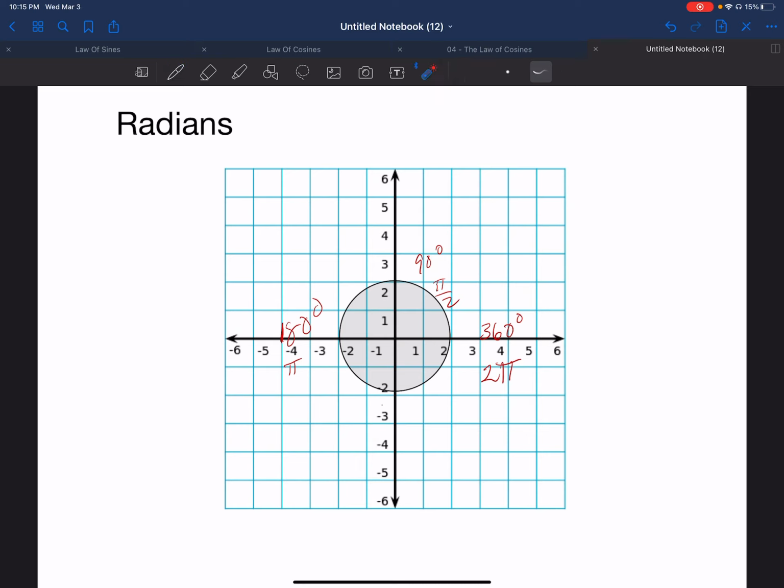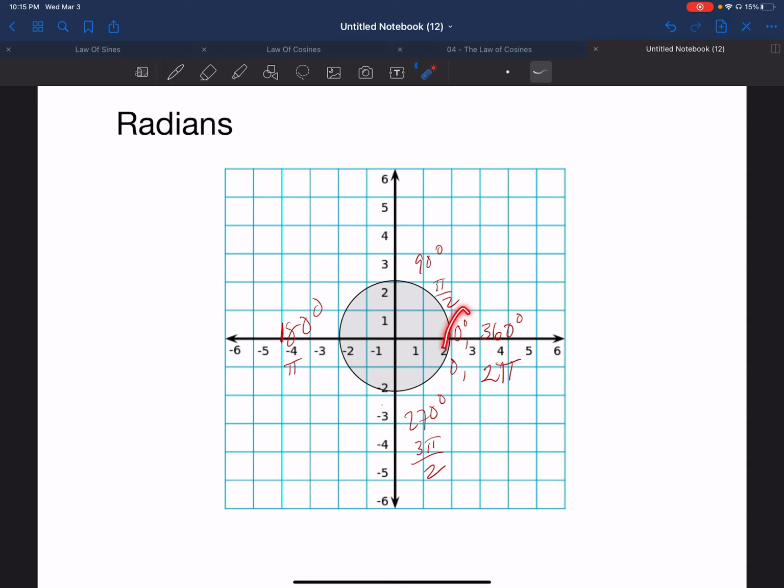And if you go 3/4 of the way, it will be 270 degrees, which you get from adding 180 plus 90. If we do it with radians, we'll add 1 pi plus a half pi, which will give us 3 pi over 2. So you have some conversions here. I'm going to add one more for 0 degrees if you don't go anywhere, 0 radians if you don't go anywhere as well. So you have 5 different conversions already.